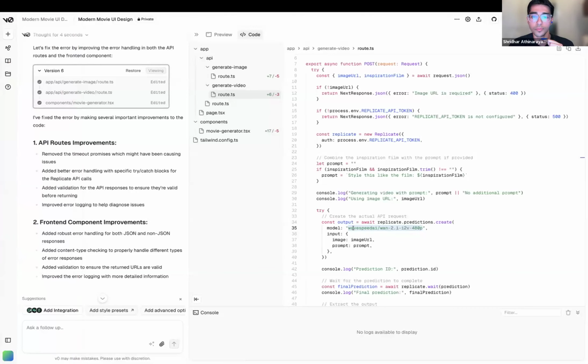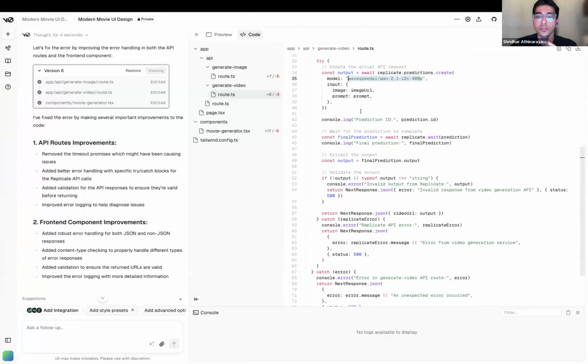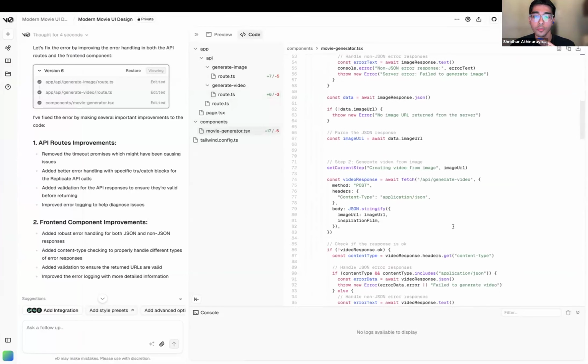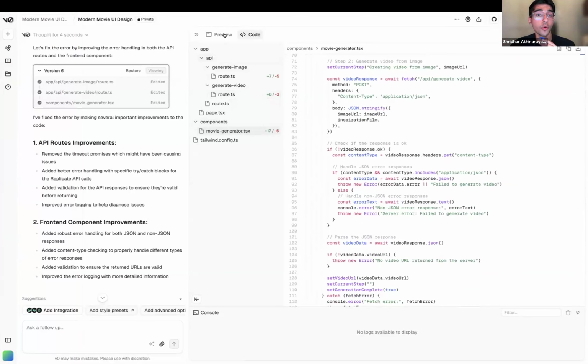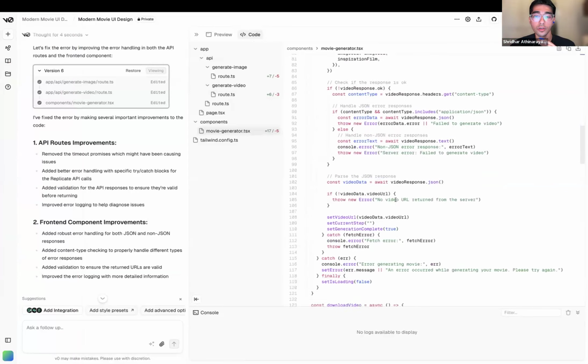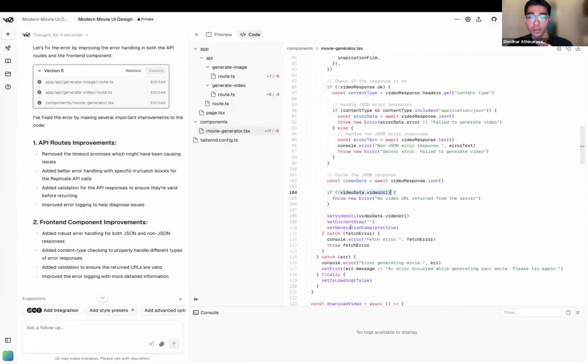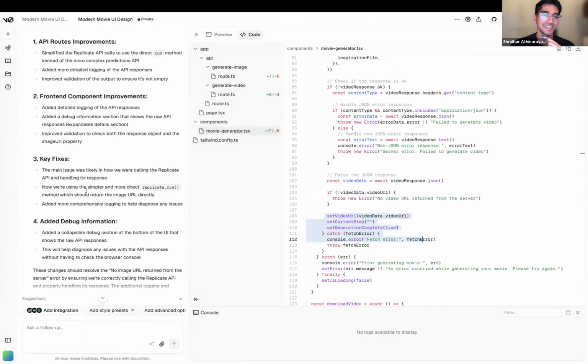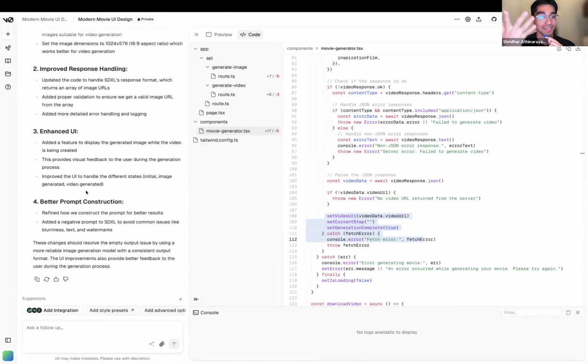So let's go back to our code here. So again, same thing. We're creating a prediction with this particular model, with this WAN model, getting our prediction ID, and then that will be our finalized output. And this is what we display to the user. So if we go back to our movie generator component, which again is what is demonstrated in the front end, we will be showcasing that video URL in our front end. So that is pretty much it. And again, like I coded this like 2 hours ago, and it's working great.